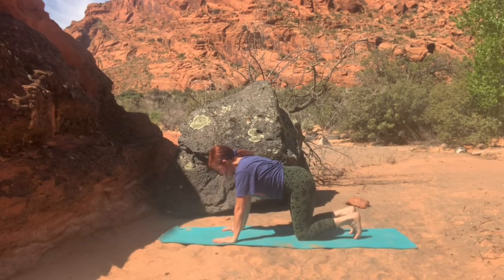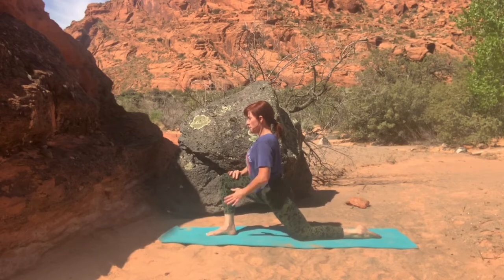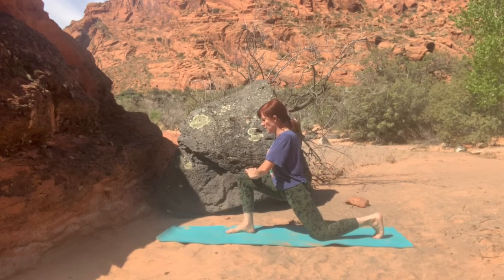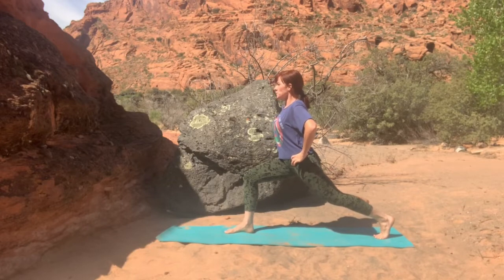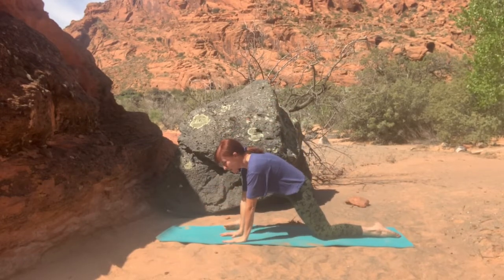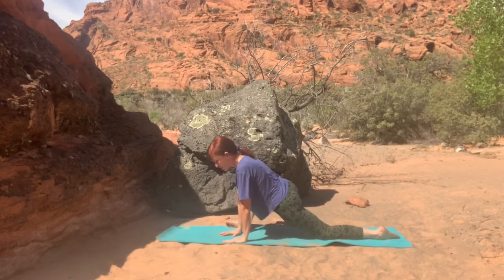So what we're going to do is we're going to find ourselves in a high lunge today. We're going to take the right leg and put it between our hands just like this. We're here in low lunge — we've got the left leg onto the mat. We're doing a nice hip flexor stretch here. Now this is going to be a little bit of a strength test for you. I want you to curl those toes under on that left side and come up into high lunge, hands on hips. Then come back down, flatten out that back leg, put those hands right in the center, and let's walk that foot out — let's open that hip. What I want to do is hopefully incorporate a little bit of something different so that you can start to feel more comfortable.